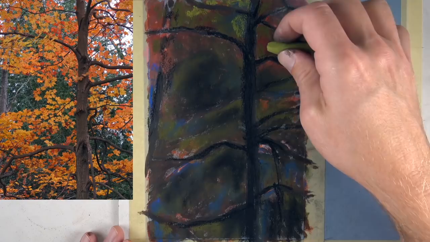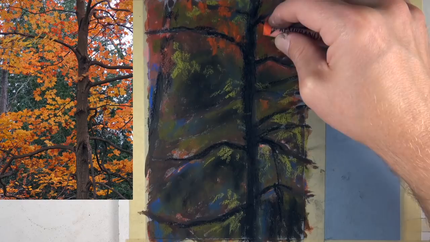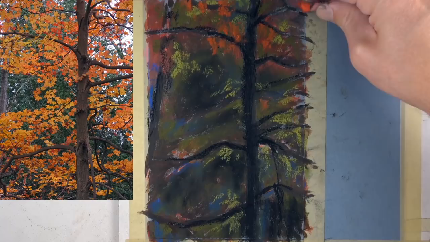Now we can start getting a little bit lighter with our values, and we'll switch over to a light yellow green. We'll add a few pops of color here and there with some loose strokes, and then it's on to adding our warmer colors. We'll start here with an orange. We're not concentrating too much on the actual shape of each individual leaf, instead we're looking at the leaves on the tree as a collection of marks.